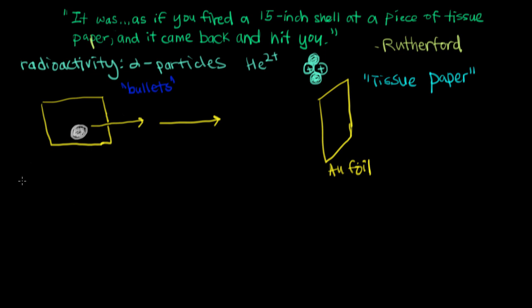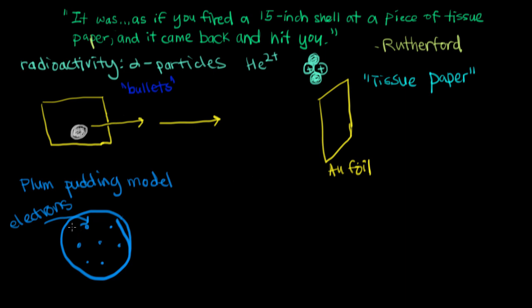What Rutherford was doing at the time was testing the plum pudding model. This is pretty early in history, where scientists way back then knew that J.J. Thompson, another physicist, had just discovered electrons. So we knew the atom had these particles in it that were really small, less than 1% the mass of a hydrogen atom. And we knew they were negatively charged.